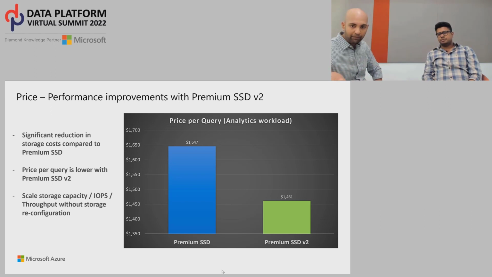Wow. So what I have shown on the screen is an example of an analytics workload. If you use premium SSD in Azure versus premium SSD V2, you're seeing a significant difference in price per query. This is price per query. And if you bundle it all together with your total storage cost, whether it's per month, per year, or over a 3-year period, that's a significant reduction. And you could go up to 50% price reduction just on storage by changing it to premium SSD V2s.